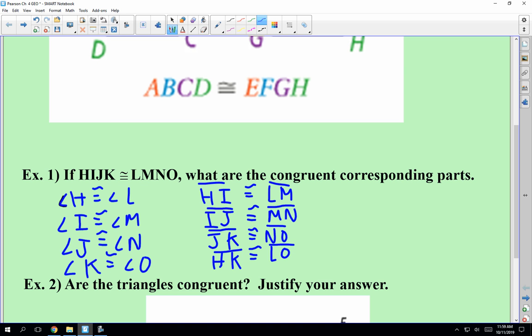Now where we're headed with this is there's some shortcuts to proving, well, we're heading to proofs involving triangles, proving triangles are congruent. And for two triangles to be congruent, all 6 of their parts, 3 angles and 3 side lengths, have to be congruent. But what we'll learn is that you don't need all 6 corresponding parts to be congruent to prove that the triangles are congruent. You can actually prove they're congruent with just 2 or 3 out of the 6 corresponding parts being congruent. So you won't have to list all of them.